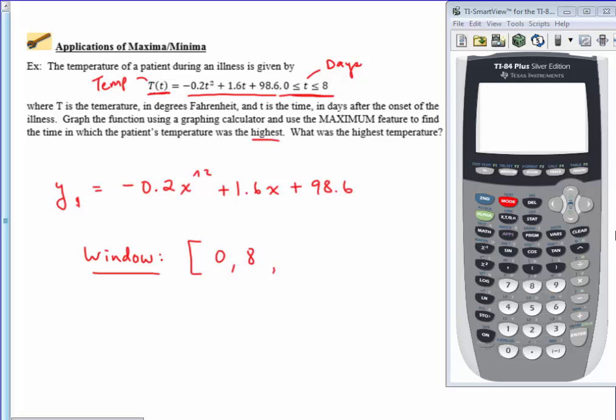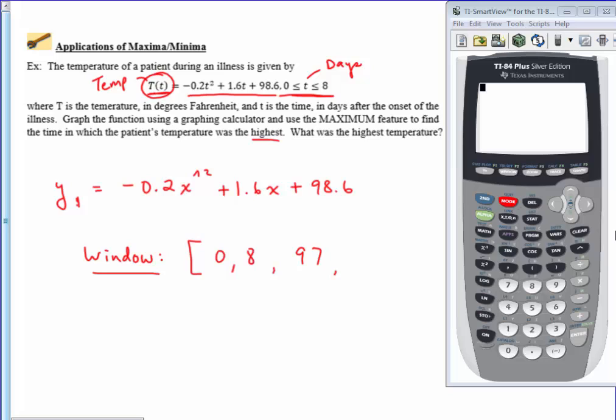Now, the actual y value, which would be the temperature, would be the range for the function. So in us trying to figure out how to give an appropriate graph, we need to consider the range. Well, 98.6 we know to be the y-intercept, and so we need to make sure that our y values are large enough that that y-intercept would be included. The other thing is just thinking about it scientifically. We know that normal body temperature shouldn't get much below the 98.6. And so what we might be able to do is make the low y value 97 degrees.